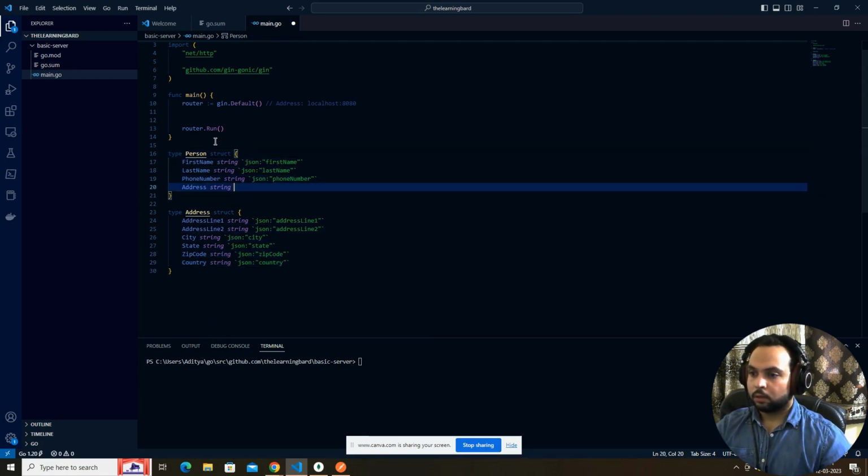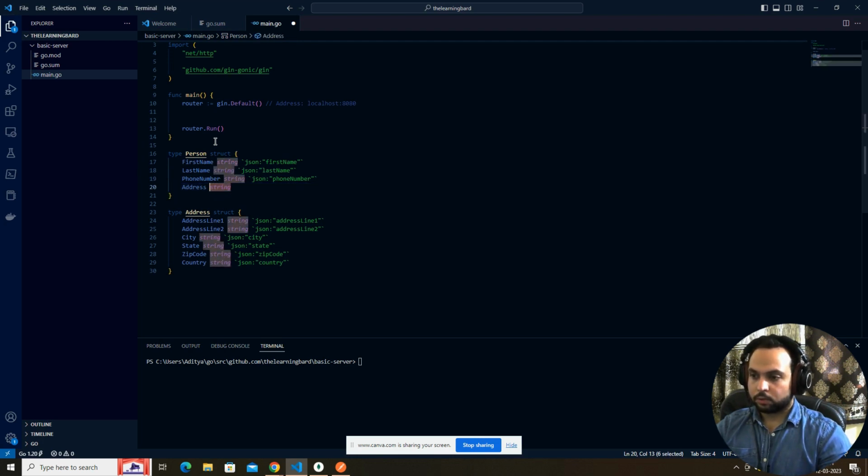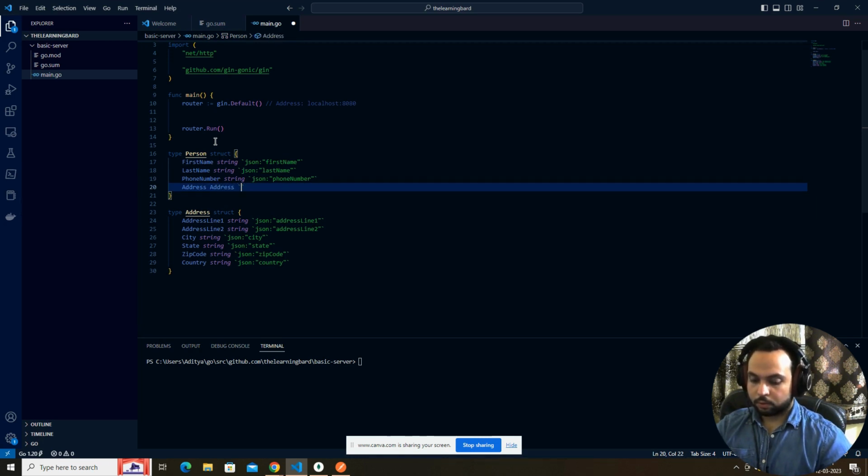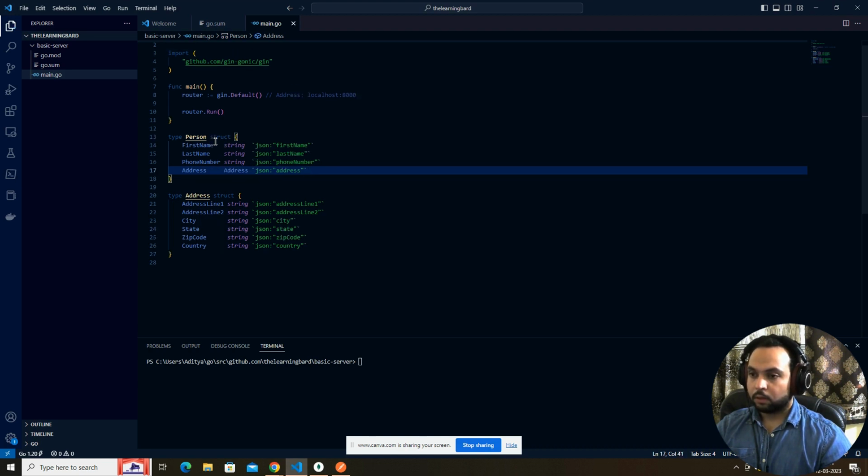All right, so instead of using a common type like a string here, I'll use my personalized structure for testing things out. Okay, it's all auto formatted.